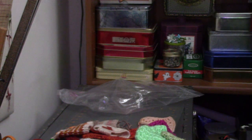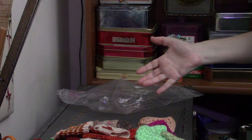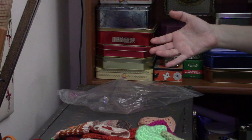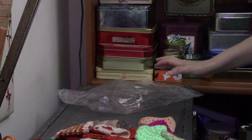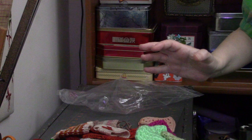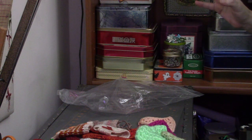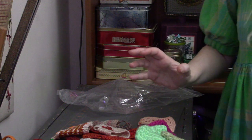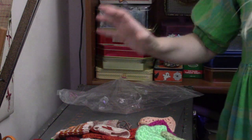Okay, thank you so much, Joshy. I did not know what to expect. I expected some crocheted things. The dolls, I mean, the amount is a surprise. The dolls with your face-ups are a real surprise. Thank you so much. I will slowly start photographing all of these things over the course of the week, if not longer.